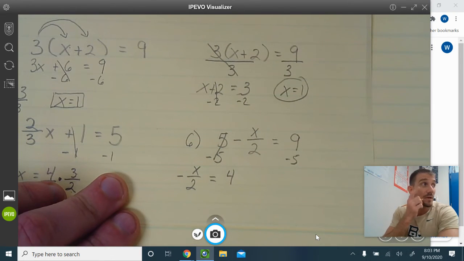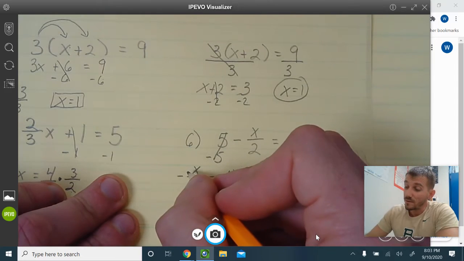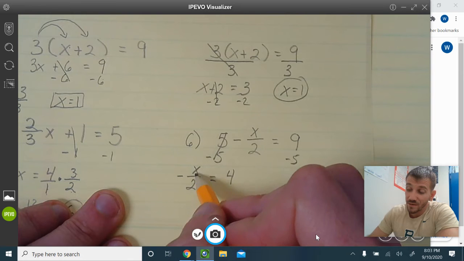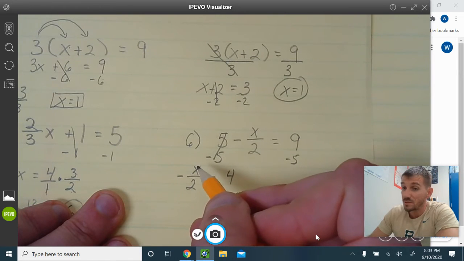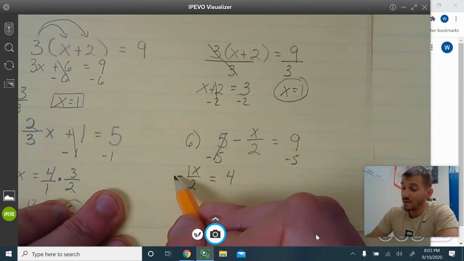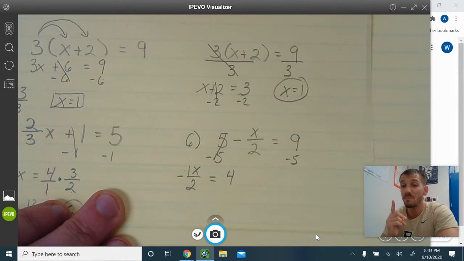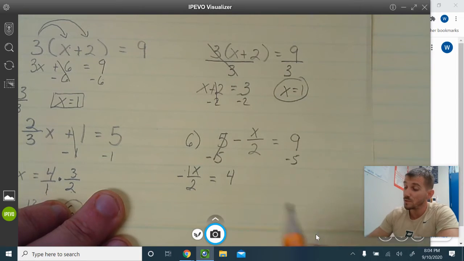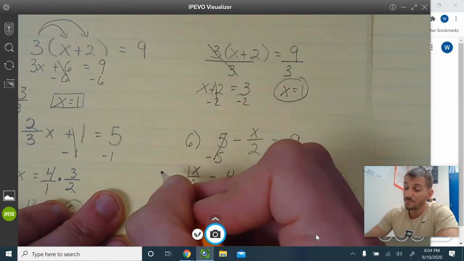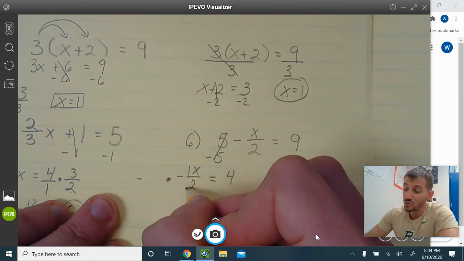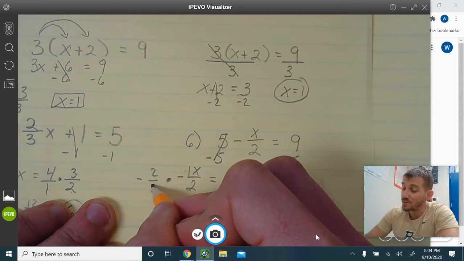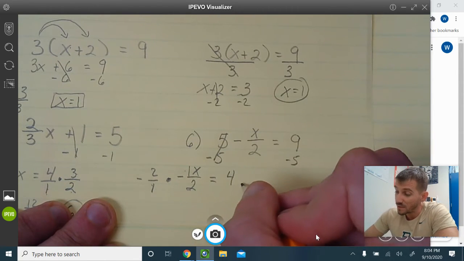Now, check this out. We have a fraction here. And what's that number in front of x if we do not see it? We mentioned it earlier. It is 1. So how do I get rid of -1/2? You multiply by the reciprocal. So the reciprocal of -1/2 is, it's still negative, but it's now 2/1. If I multiply that side by -2/1, I must multiply the other.